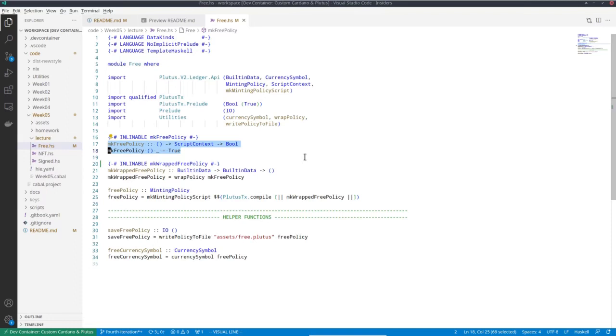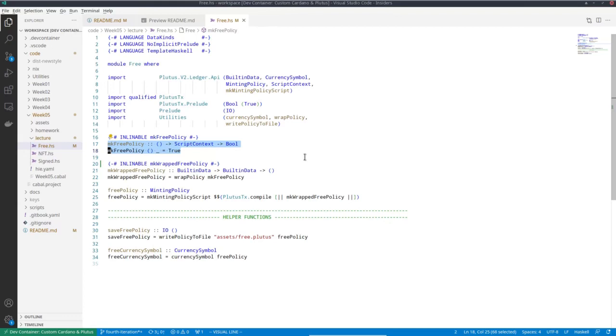A validator takes the datum, the redeemer, and the context. And as I explained, there is no datum for a policy, so we just have redeemer and context. And for this simple one, as redeemer, we can use just unit. And then script context as before, and again bool. So this is the typed version. I mentioned before that there's low-level Plutus, which just uses data or built-in data for all arguments, and then returns unit, and failure is indicated by throwing an exception.